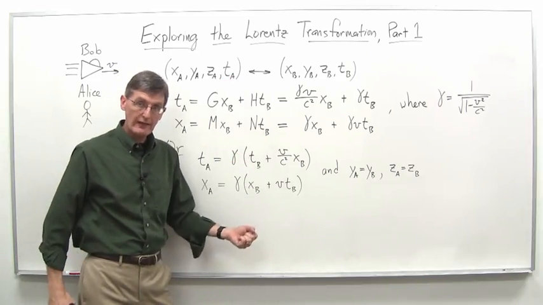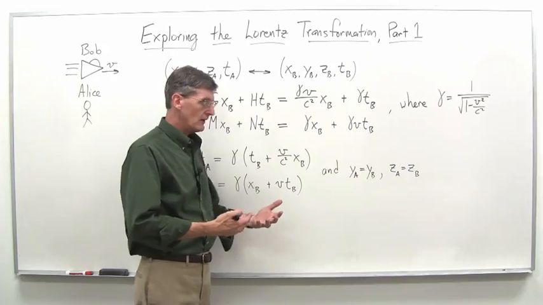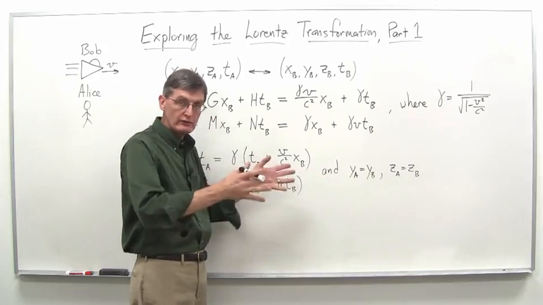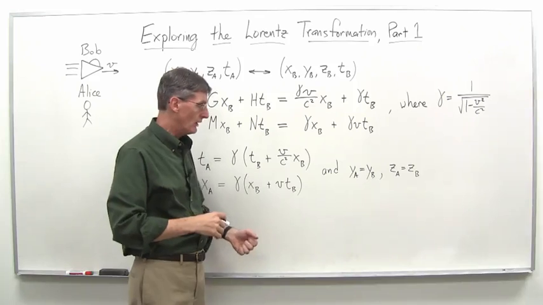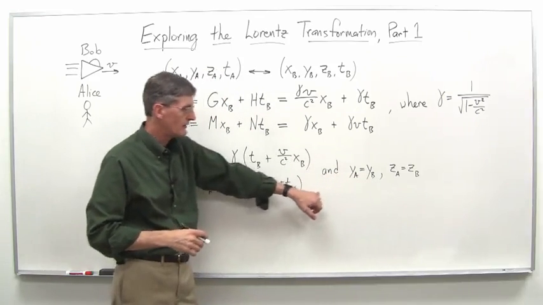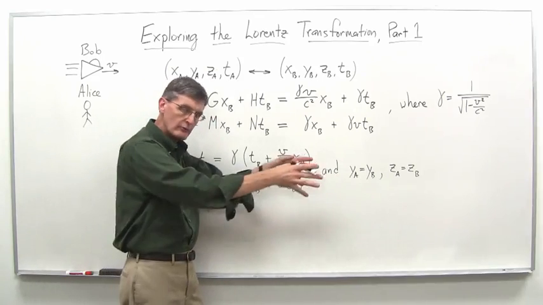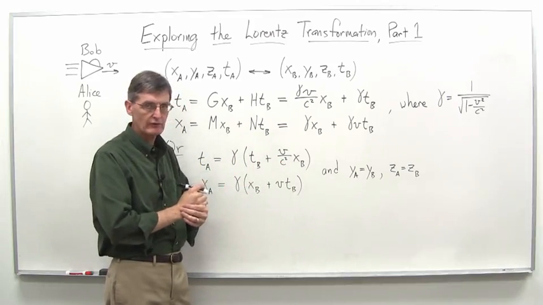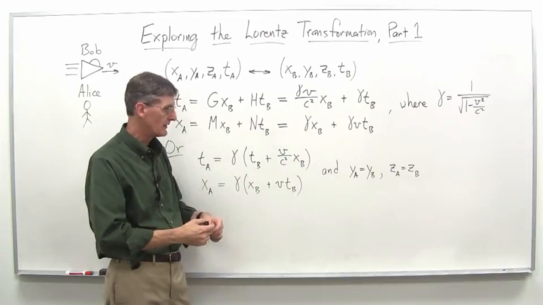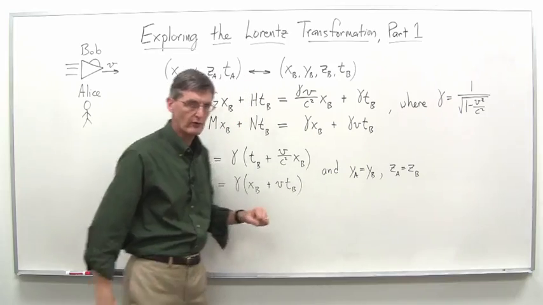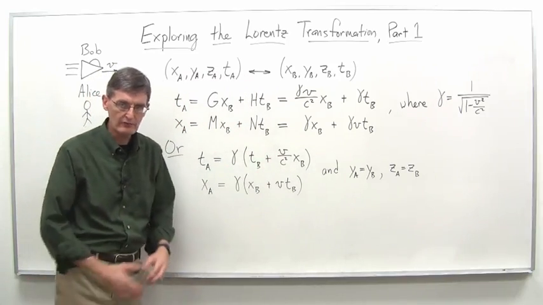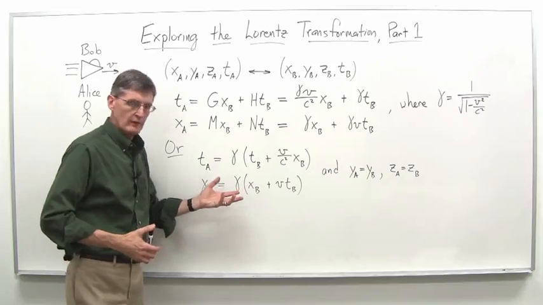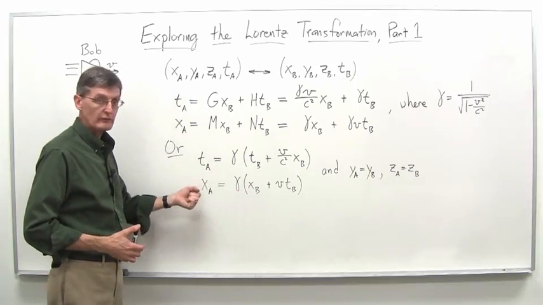Well, remember last week when we did the analysis and showed that you don't have any width contraction effects or height contraction effects, and therefore in the perpendicular dimensions, if our direction of motion is in the x direction, then in the y and z directions there are no length contraction effects, width contraction, height contraction, radial contraction effects, and so those equations are very simple if we were doing something in 3 dimensions. And of course, normally we're just working in 1 dimension for simplicity. Those are our Lorentz transformation equations.